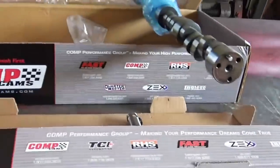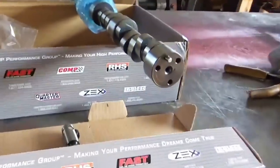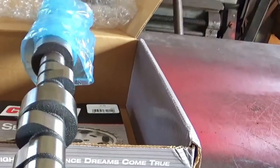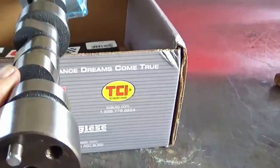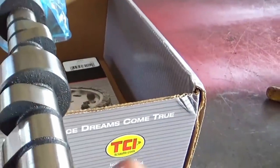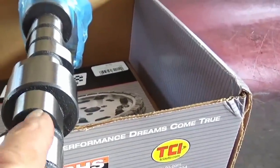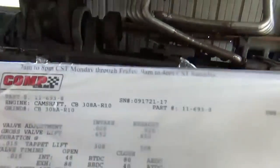Yeah, I just got my new cam kit in. Man, look at the lobes of that sucker. Looks like the Rocky Mountains to me.